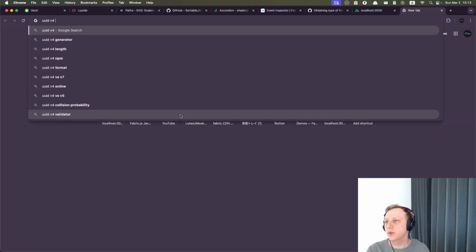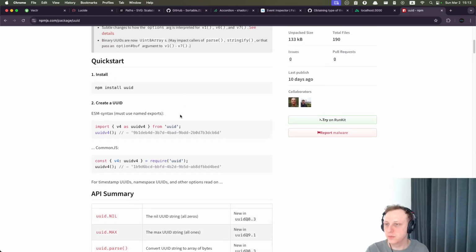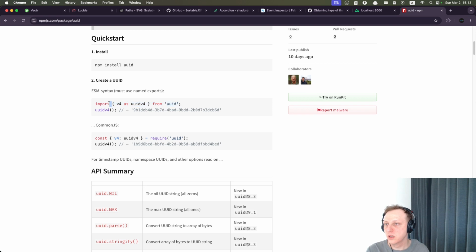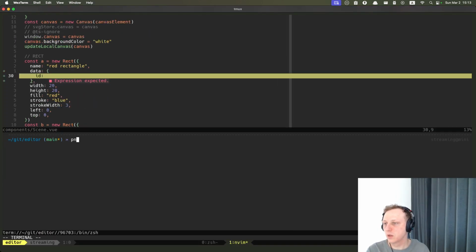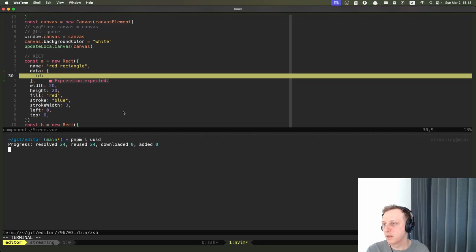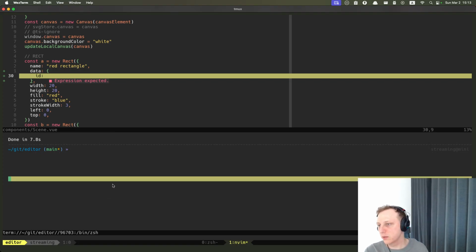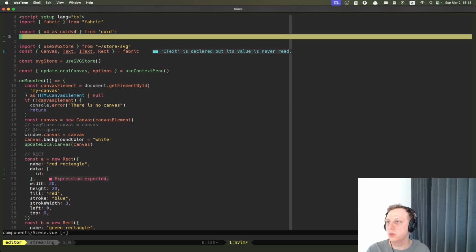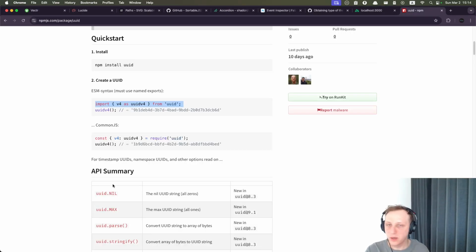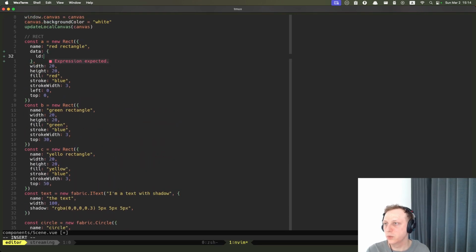This is one way of doing it. So this is pretty much still being used. So UIDs, and then we are going to use this one in order to generate them. Now, this is being used right now only for the current set of objects that I have, but probably later on we will need to use them in a different context. Whenever I'm creating a new object or new path or new text or whatever, I need to actually set also a UID.